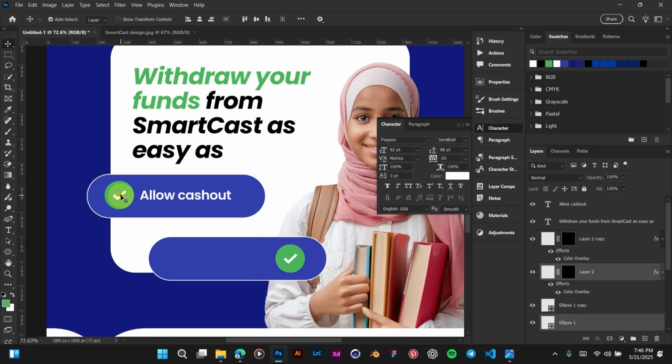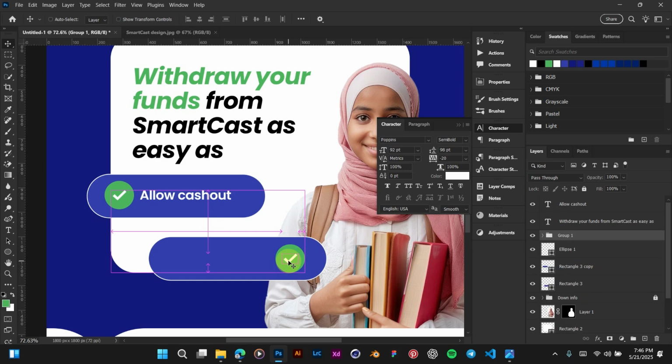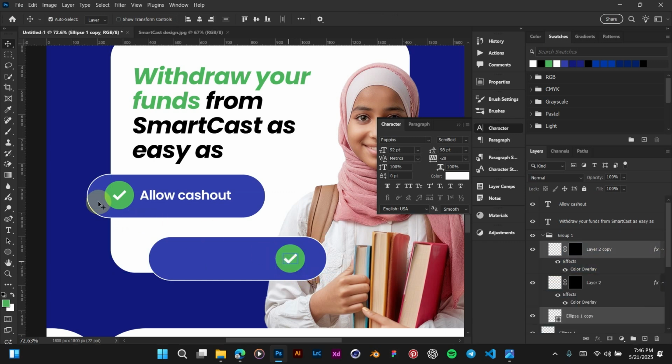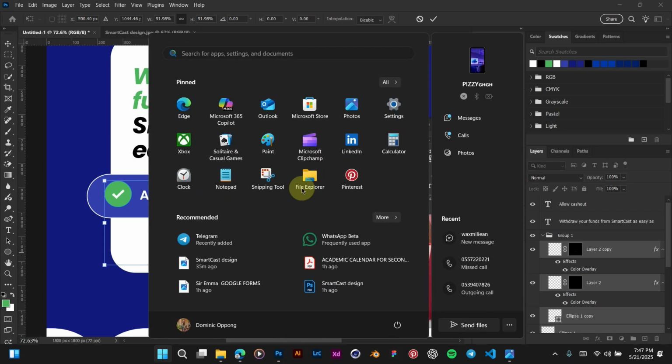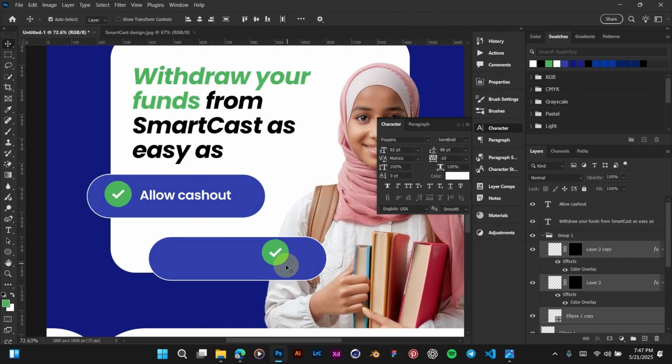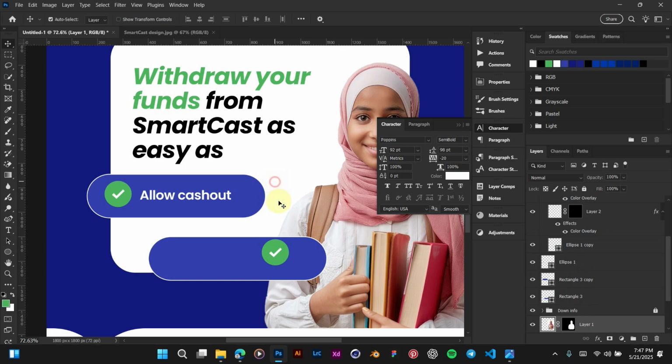So for it to maintain equal size, let's select this one and reduce them a bit. Oh sorry, I'm supposed to select this and this so that we can reduce them a bit. Okay, they are too big. All right, sorry. Okay, so now let's start moving them.